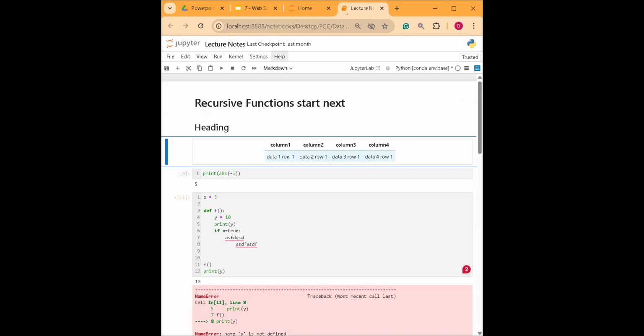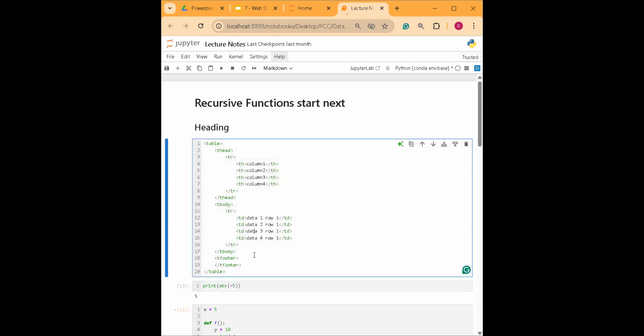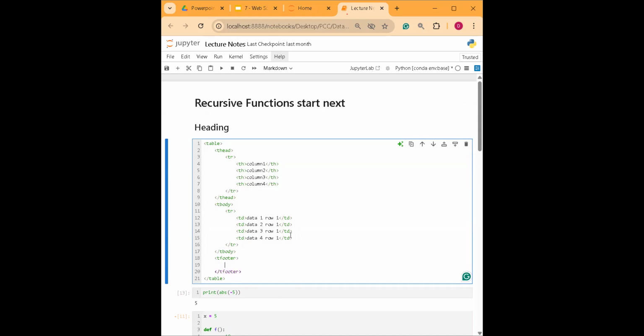So if you have another row, then it will become row two, data one, data two, row two, data three, row three, and so on and so forth. Okay. The T footer is somewhere near the end. So if I remember correctly, the T footer should also have a TH, or was it TF?